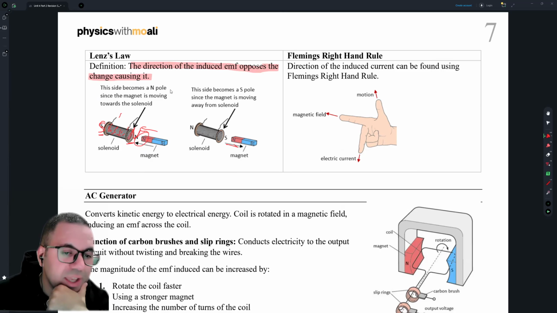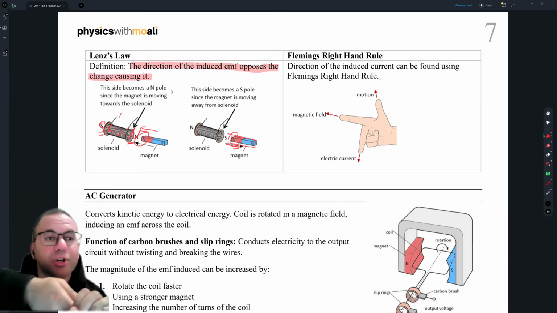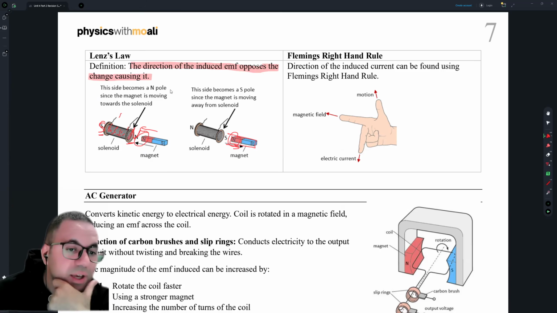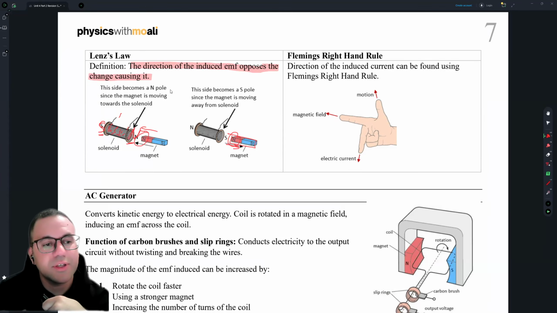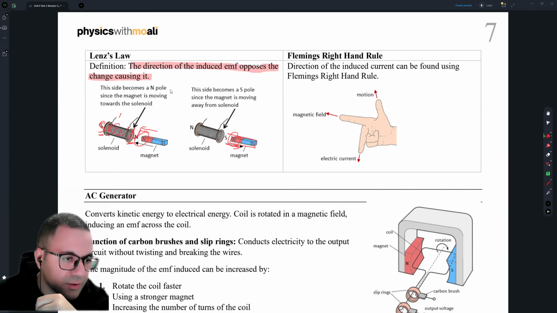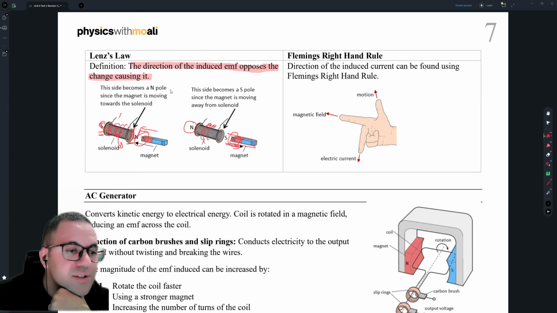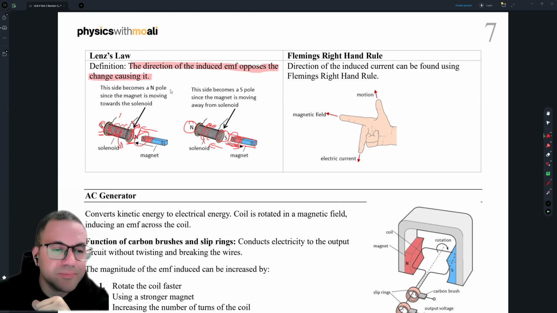But if you're moving away from the coil, like if you get that same magnet, that same north pole, and you try to move it away from the coil, it generates a current in the opposite direction. So maybe instead of the current flowing here, it'll be this way. The current will flow in the opposite direction, right? Why does it reverse? Because you're moving in reverse, which generates the poles in the opposite directions. Because if you're trying to move away, it'll try to attract you, not repel you.